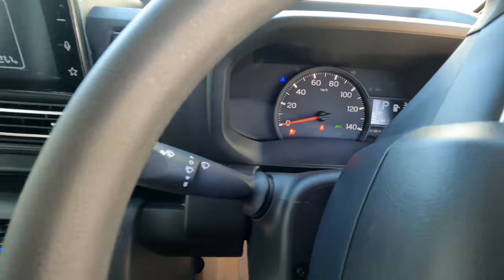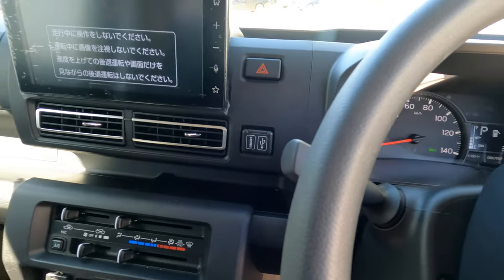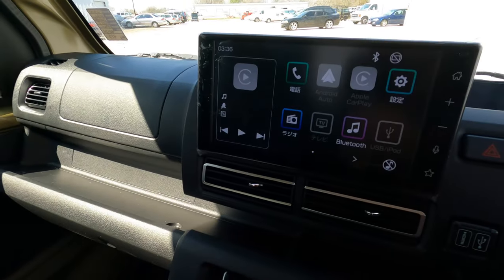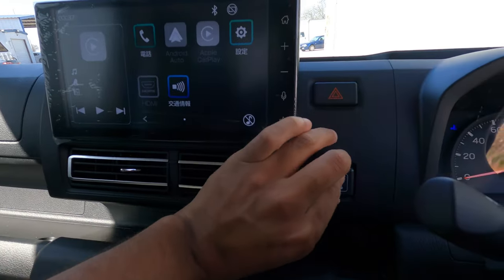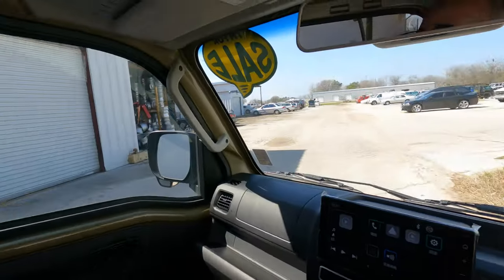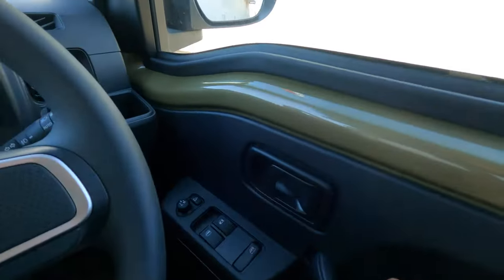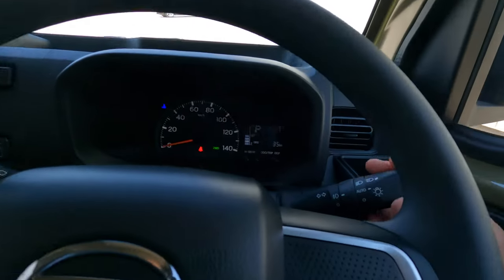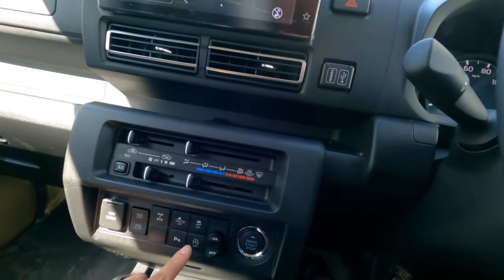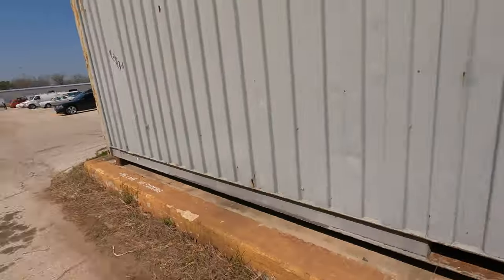Look at all those cool lights. We're in two-wheel drive right now but if you hit this you get all-wheel drive auto. Very clean. Nice big screen with Apple CarPlay, Android audio, Bluetooth, HDMI, and you can charge your phone right here. It's so crazy to see a K-truck like this with all these features. I'm used to seeing ones with roll-up windows, no power mirrors. Let's turn all the lights on while it warms up - boom, boom, and boom - now the light bar and all the lights should be on.